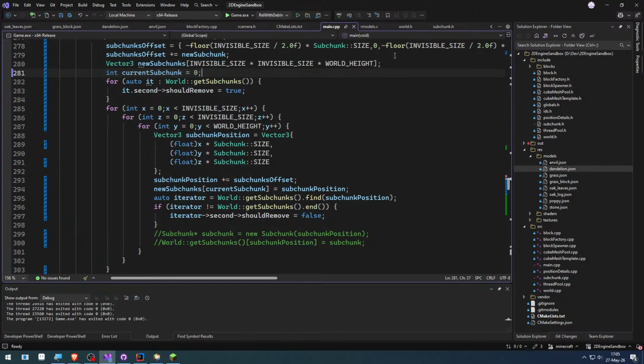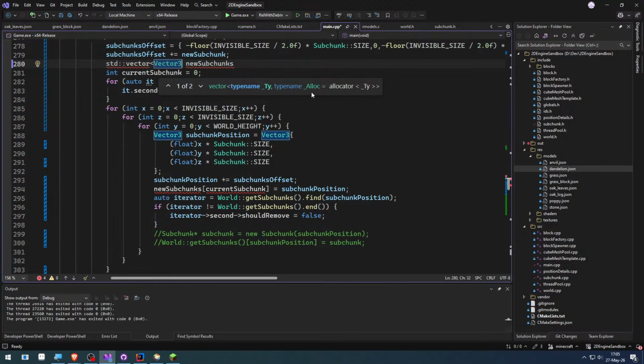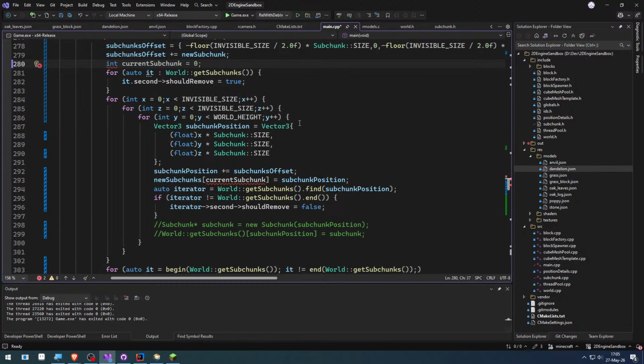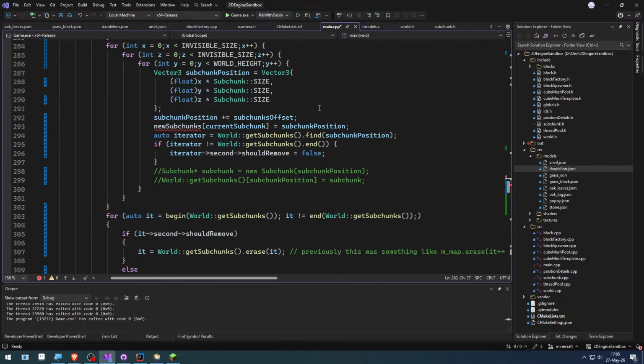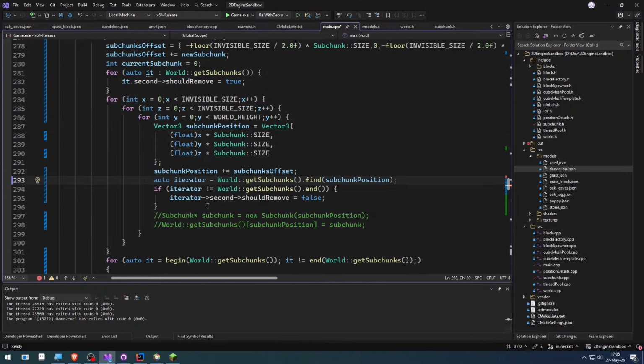Here I did a static array, but let's make it a vector. Std vector of positions, to add them later. No, actually we can directly add them, because I will set should remove to true for them.